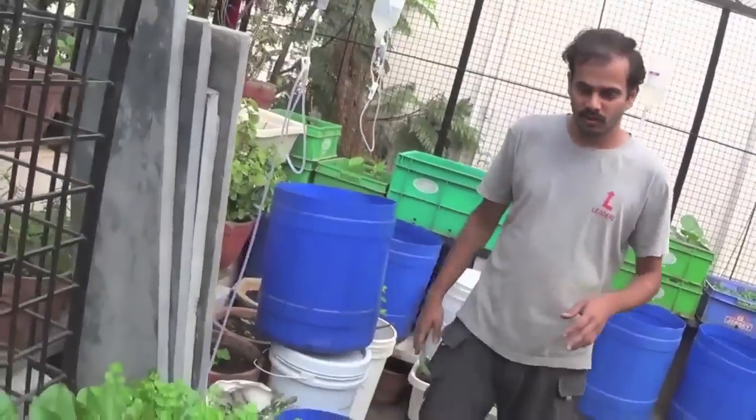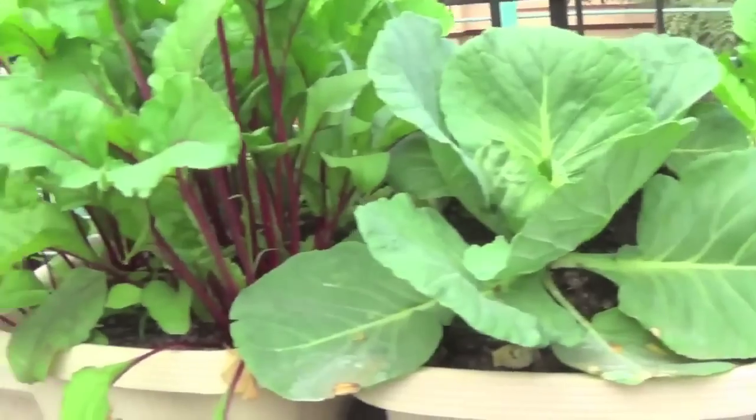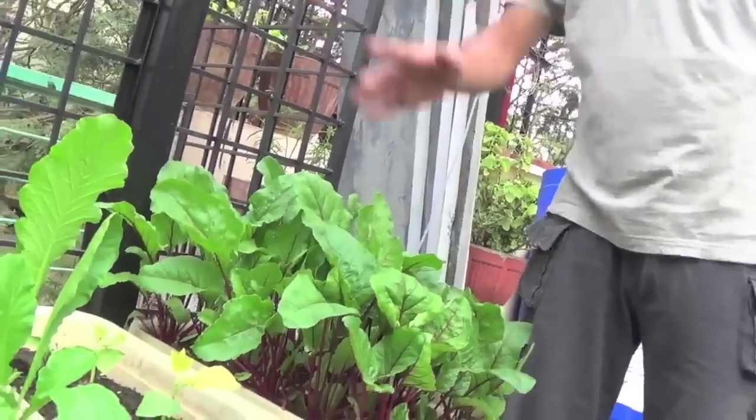How exactly are you using the smart brew? In potting mix, nothing is there, only vermi compost and coco peat. What ratio? 1:1 ratio. Yeah, seeds. All planted from seed? Oh yeah, all from seeds. And then the smart brew, you can see the difference.